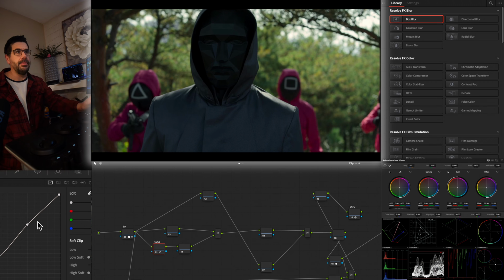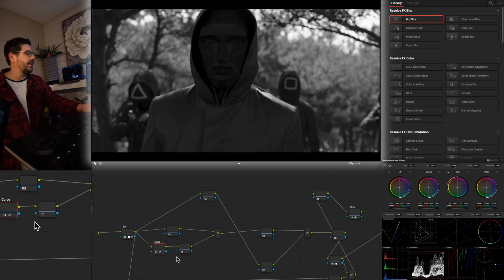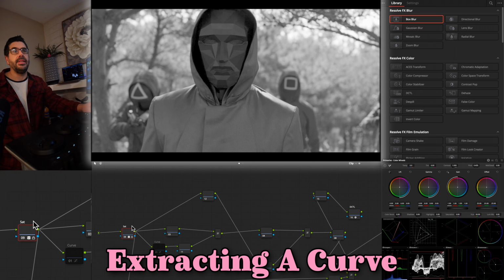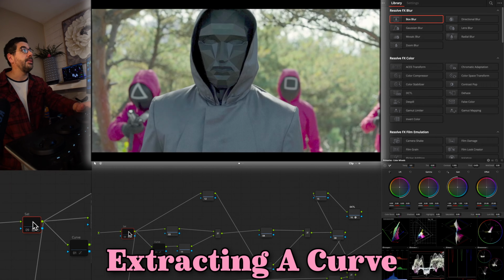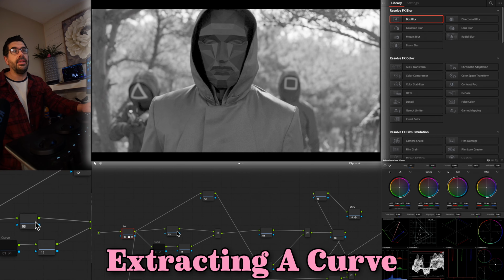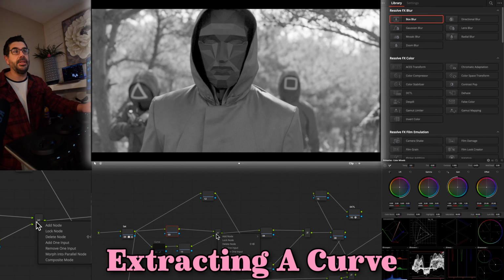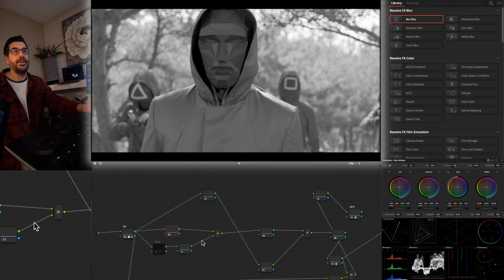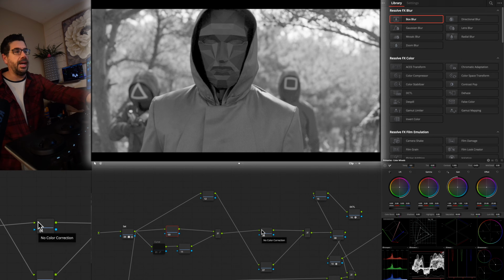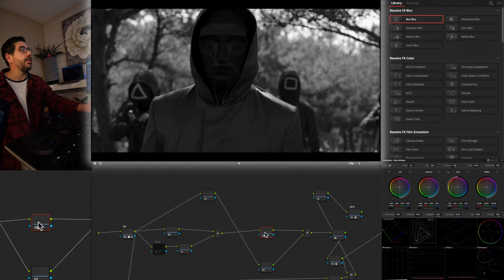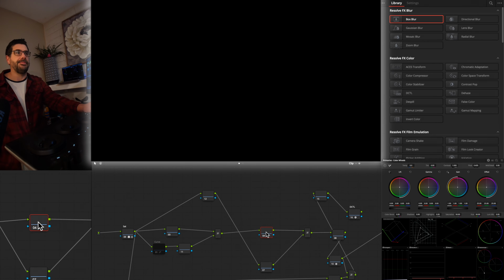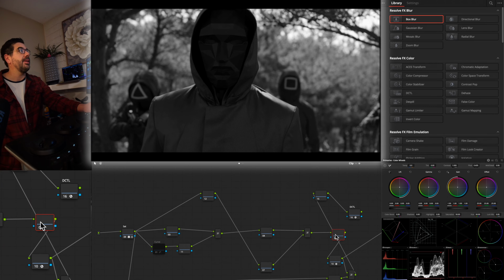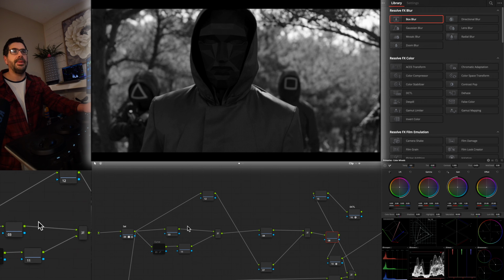If we jump to the next clip, this little tree here is how you would do it. We're going to turn this off right now. You can see what we've done is we've taken the saturation out of the image, and then we've taken that main trunk of the image and subtracted another version of the image. So your net here, if we switch to highlight mode, is black. So the image is negative. And then we add the image back in, and so we end up with our original image.